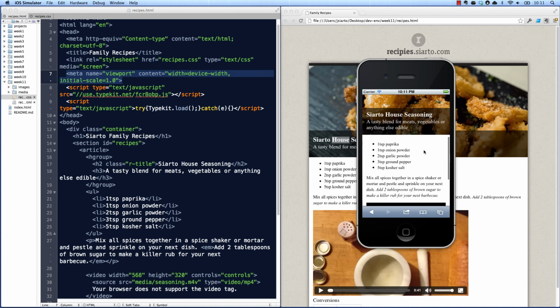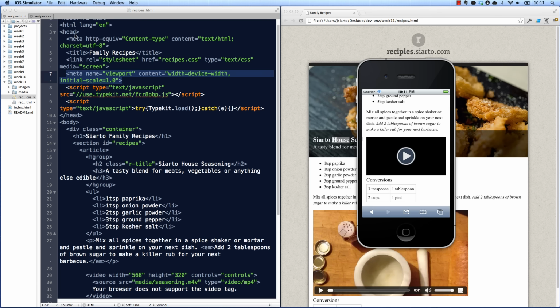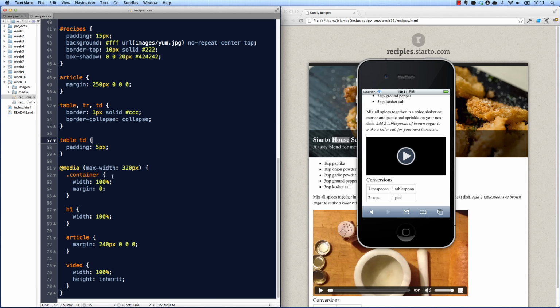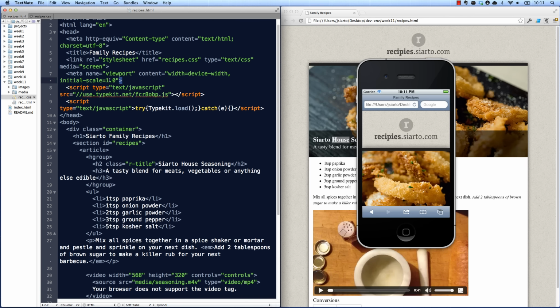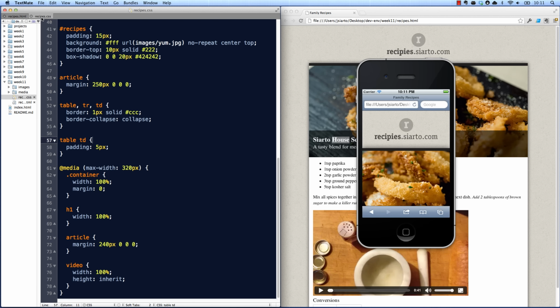So there you have it. This is a responsive site. It's not completely responsive. You'd need a little bit more work to deal with other device sizes depending on what your audience is. This might need to go from a cell phone all the way up to a large flat screen. But for our purposes, sometimes you just need a nice little mobile version of the site, and a lot of times you can get less than 10 rules and have a great looking site. So this is the mobile version of our recipe site using media queries and our meta name viewport. And this is kind of pulling from some of the things that we saw in the Twitter Bootstrap library that we worked with last week.